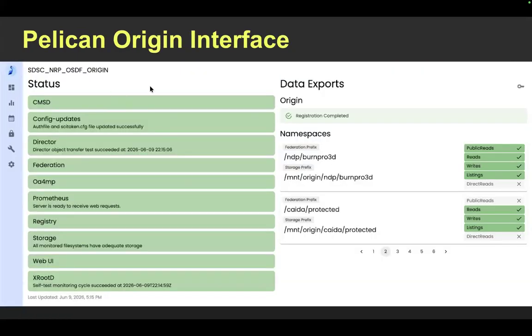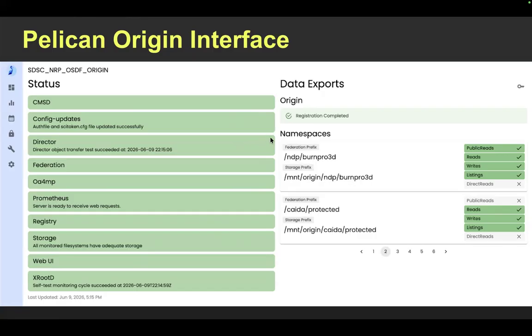With Pelican, we have a web interface for each cache and each origin, and it's quite useful, especially when you need to debug by email. You can just ask the administrator if everything is green. That could sound silly, but it's very useful to ask the administrator, okay, can you log in to your origin, your cache, and figure out if there is something wrong or not. With that, you can't debug all the problems, but at least you can say, okay, it's not working, or see what's going on.